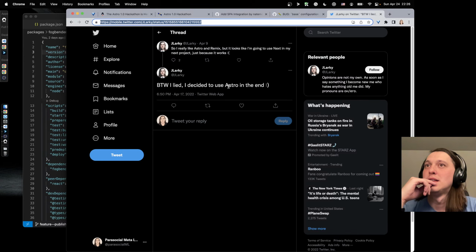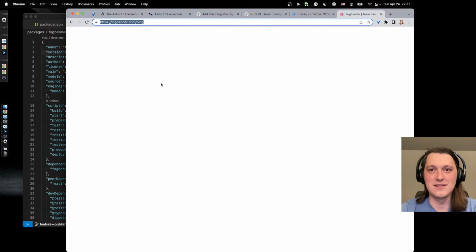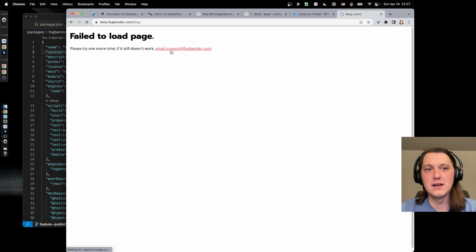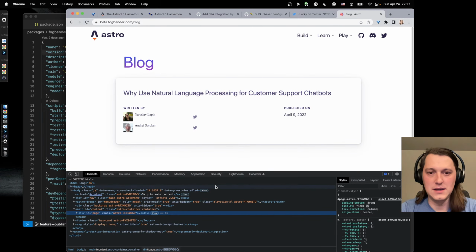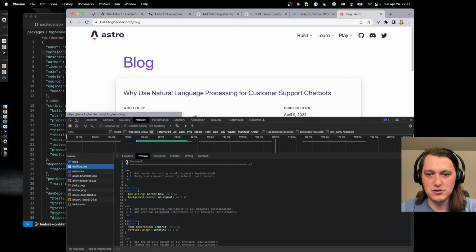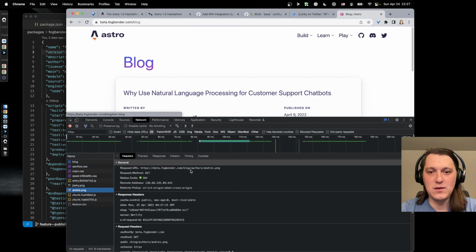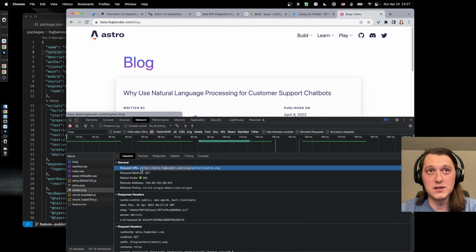Basically, the problem is... should I just show it? It's not ready, but the technical part is. So what it does is, if you look at the resources that we get, I think this one is good because what I do is I just proxy. This website is hosted on Netlify, and I also host the Astro blog itself on Netlify, and then I just proxy this /blog stuff to Astro.